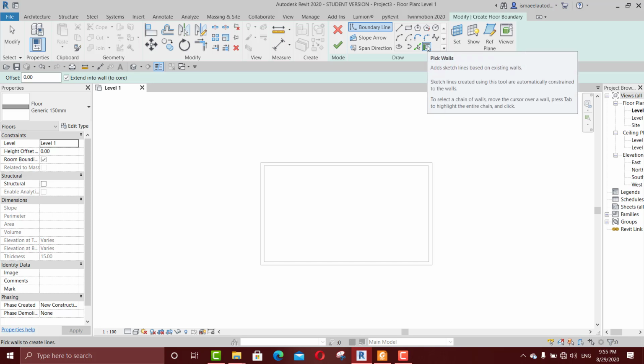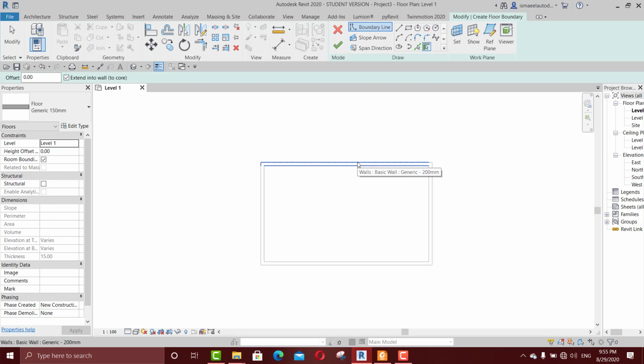Now, in your villa, you do have walls, right? I will click my big wall. I will just hover over one wall, and again, I will click tab. Please do the same step with your villas. It's not a villa, it's a small house. It's a room. Okay, done?